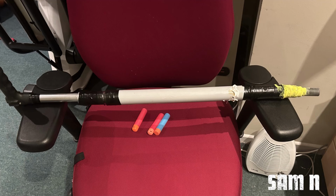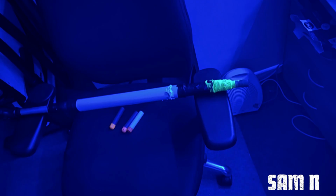Next up, we have one from Sam N. He put in a submission last time. This one, he says, is a Mega Hamp that I made from scratch and nicknamed the Samp for Sam Hemp. It's made from a broken bike pump and a broken ball pump for the barrel. Neon yellow paint because it's my favourite colour and it glows. Fires Mega quite well and can just about fire Demolisher rockets, but is mainly for Mega. And that's all he tells me about it.